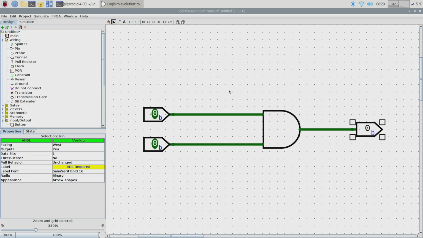Then if I change my tool from the pointer to the little finger, then I can poke and change either of the input bits to a 1, and the circuit will react accordingly. Okay. What's nice about this is I don't have to worry about the resistors or any of that kind of stuff.